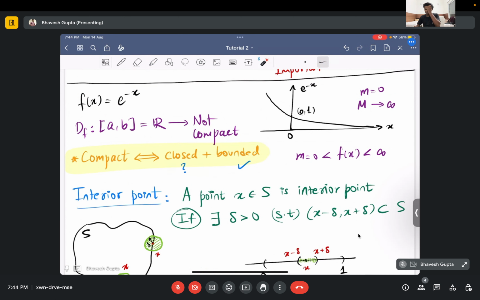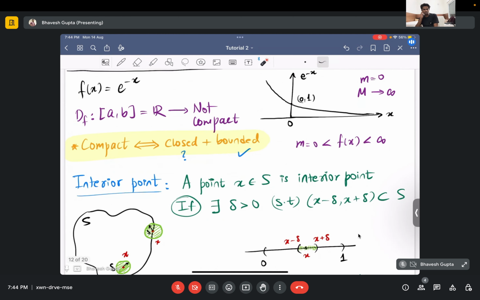And let's move on to the idea. So before understanding what do you mean by closed, we'll first try to understand what do you mean by open set. What do you mean by interior point? Because the moment you understand what is interior point, we can immediately understand what you mean by open set. And the moment you understood the open set, the idea of closed set is straightforward. So this is the hierarchy to understand the various ideas in mathematics.